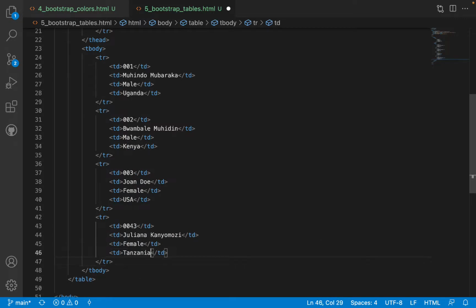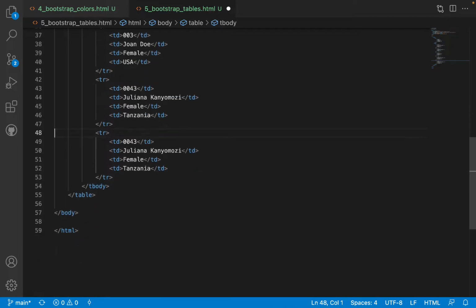And then lastly, just for demonstration, let's go ahead and add another last row. It's going to be ID number 5, and let's say Adija 2, just say she's female and she comes from Gambia.